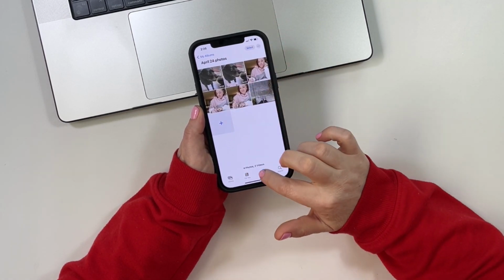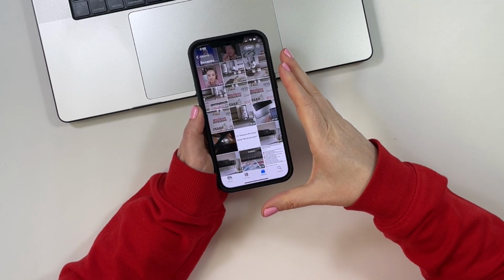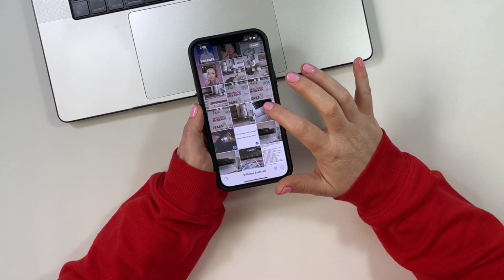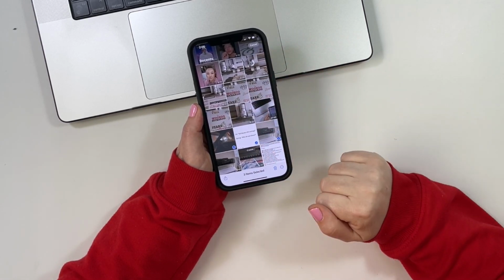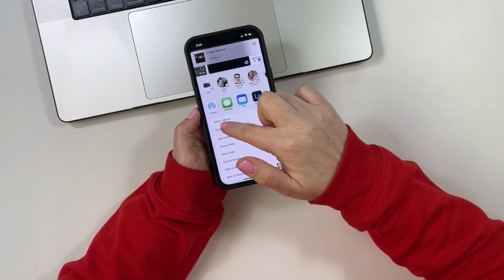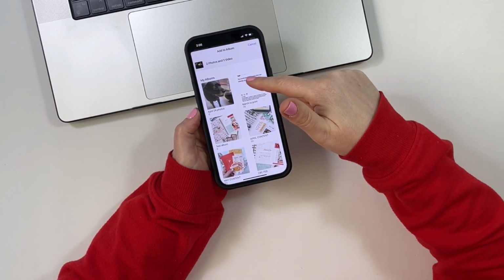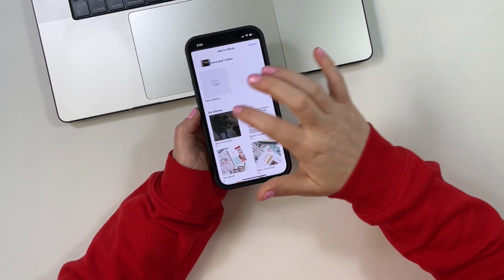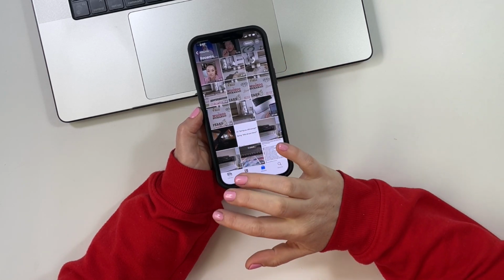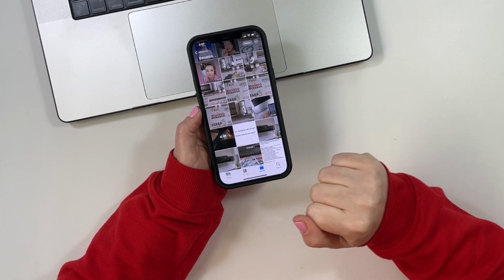Another way that you can add to the folder is right through that main part of your camera roll, which is your Recents. So let's just pick a couple of these here. 1, 2, and this video, okay? And then from here, we're gonna click the action button, and then you'll be able to see right here, add to album. And then you get to pick from the albums that you already have established, or you can create a new one. So we're just gonna add it. And all that does is duplicate those photos into that folder. So they are not moved from the Recents section. They're just duplicated so that you can find them again another time.